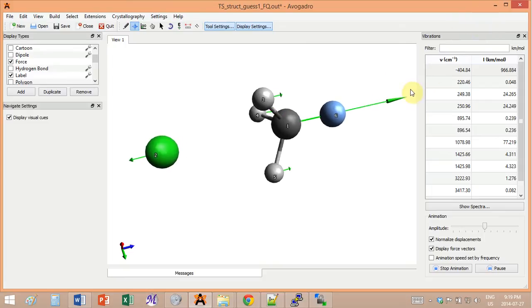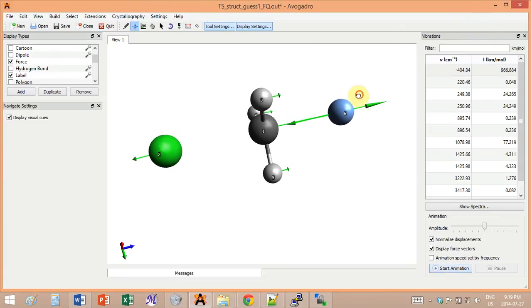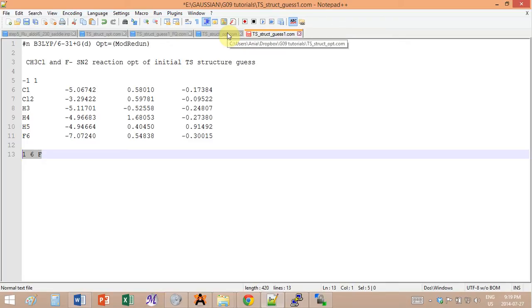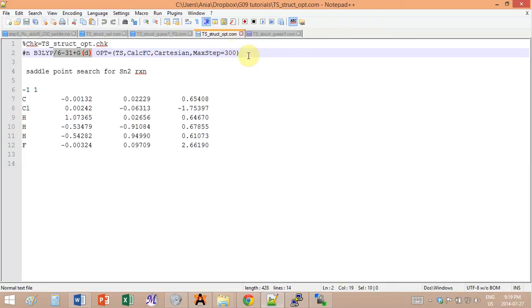Okay, so because this is a guess, we had to help out the system figure out what's the reaction coordinate. But now that we have a good guess, we have the frequencies, we can use this as an input for the actual transition state calculation. So if you go now to your command line, now we're optimizing for a transition state, and we will be looking for a transition state near this spot on the potential energy surface, basically.